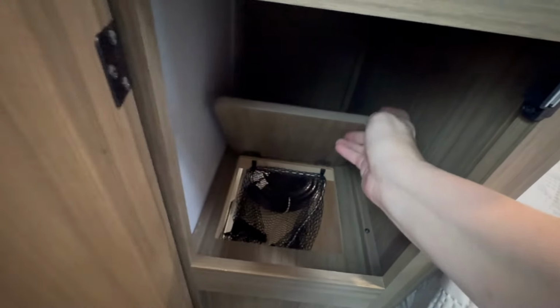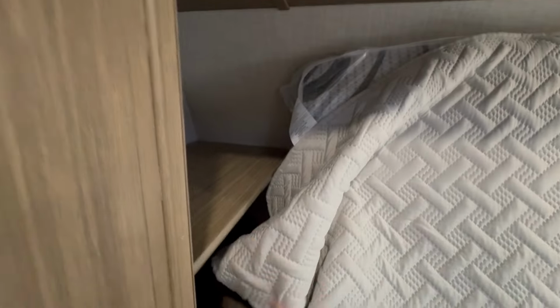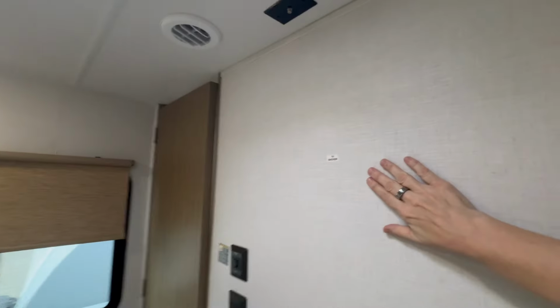The left side here has still got the wardrobe. So you got the wardrobe with the hanging rack. You got more shelves, and guys, I love this little laundry chute. We've got 3 shelves on this side. We've got one on top, one on the middle, and one on the bottom. And the one on the bottom back there in the corner is the one that's got the plug and the USB A and C. TV backer.